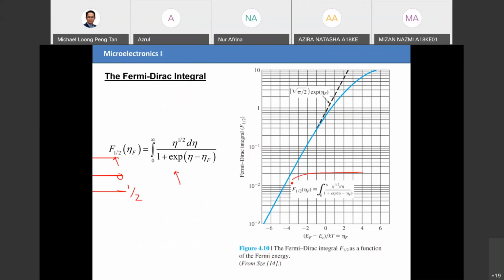Okay, it looks something like this when you plot it out. When you plot this curve, you find that in this region here, they are accurate. Another curve, but from this side onwards, they are no longer accurate anymore. They split. Okay, this is just trying to show you. If you want to substitute this with another expression, you can substitute with this, provided you are using the region here only, this region. Beyond that, no longer accurate.